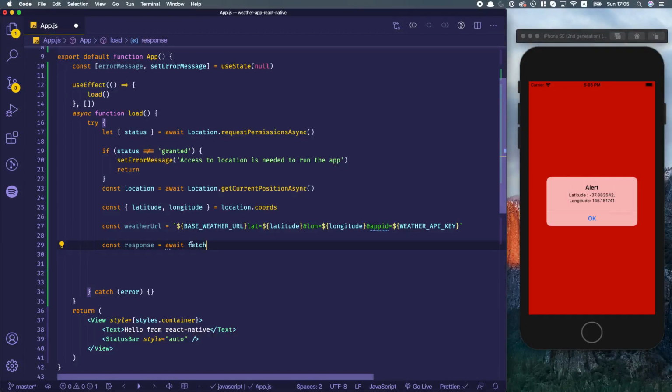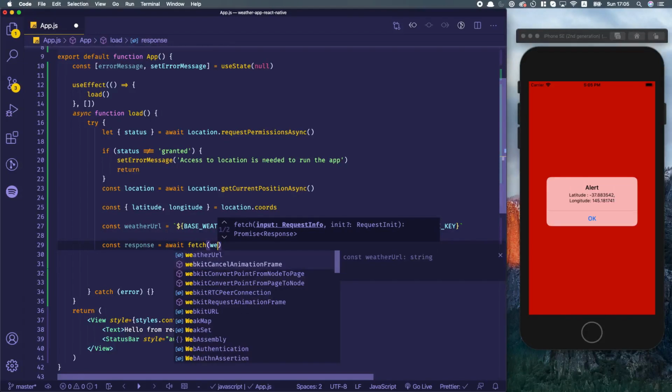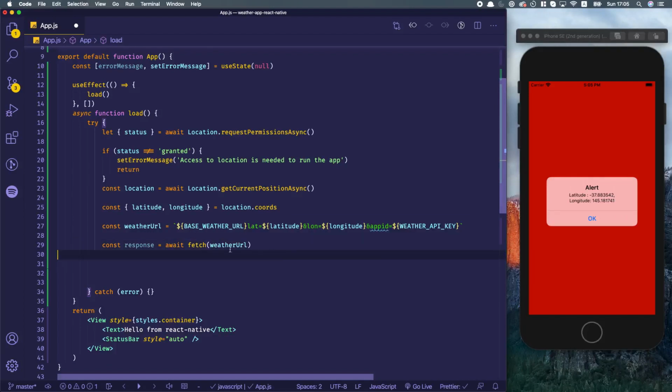This is really similar to the fetch function that we have in the browser, but this one is for React Native. And this fetch takes the same parameters that we have in the browser. The first parameter, and the only parameter that we're going to pass, is the URL. So we have the URL here, and this is going to make the request.